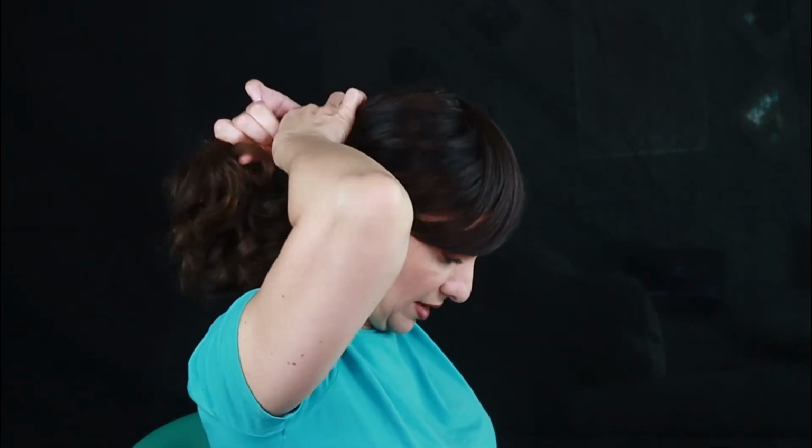And now I'm just gonna take all my hair and sweep it back. Take this part as well. This is all the bangs. The bangs are all in here. So top of my head as well, pull it into the ponytail. Secure it with an elastic band. And take a few of the pieces. Literally just pull it down if it's too high up.